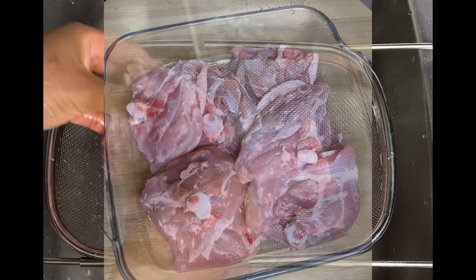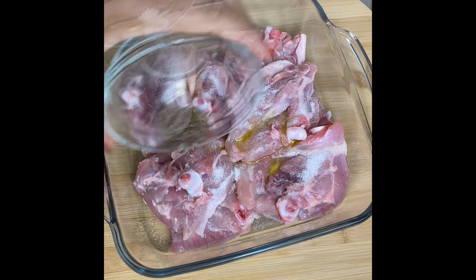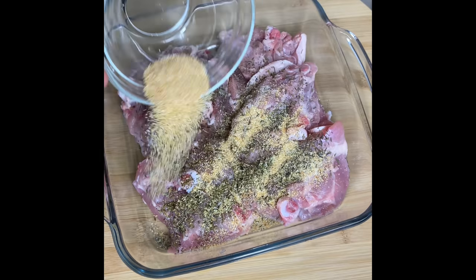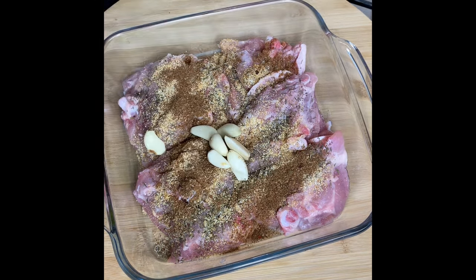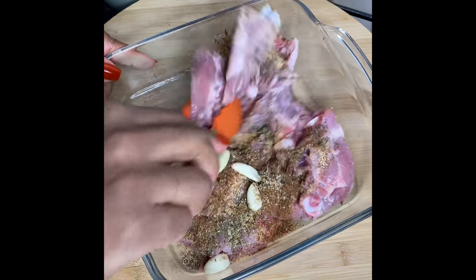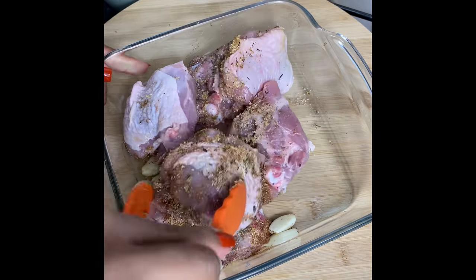Once my chicken was nicely cleaned, I patted dry and seasoned with some olive oil, salt, some thyme, oregano, some garlic powder, a little bit of dry jerk seasoning, and I gave it a really good mix. Put in some garlic cloves as well, and then I'm gonna let that marinate for about 10-15 minutes before pan frying it and pushing it into the oven.